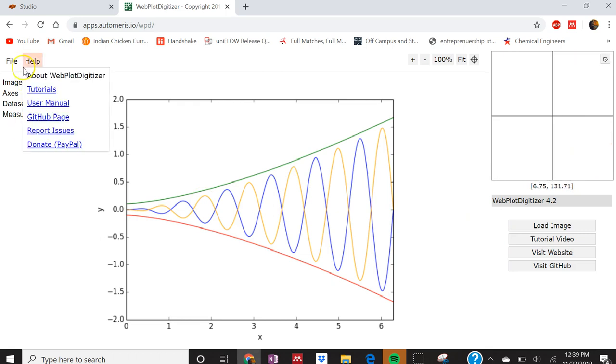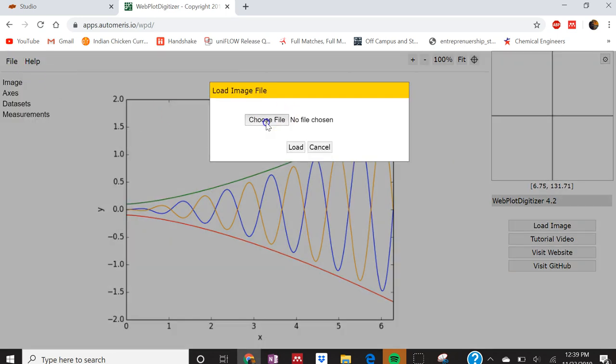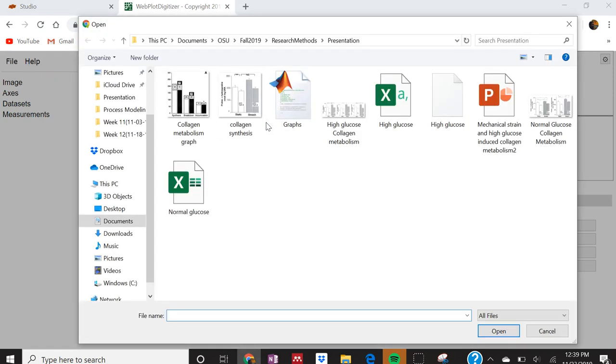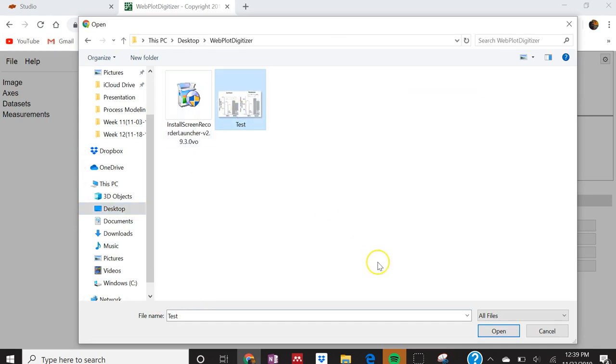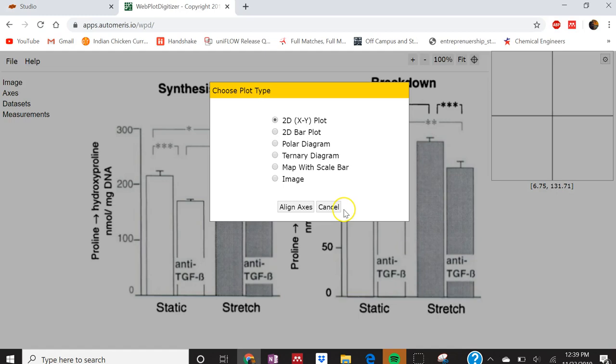So what we're going to do is load the image. So select the file from where we saved it earlier on, which is in this folder. We called it test. We're going to open it. Now that we have it, so our graphs are bar charts.